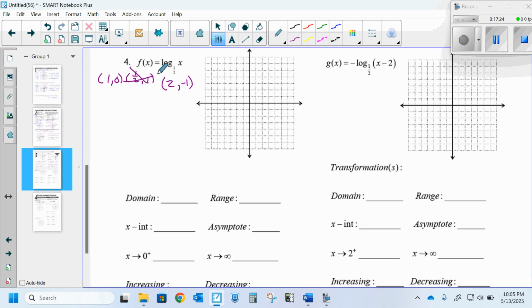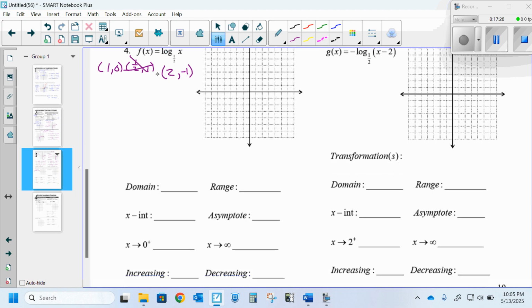So let me pull this up just a tad bit more. It's a little tricky. All right, so we have 1, 0, 2, negative 1. See how this one's below now? It did not move left or right, so we still have an asymptote at x equals 0. Okay, and then now this one goes, I should get a little bit closer to the asymptote. Ooh. Okay, that was terrible, but you're used to that by now. Okay, so our range is still all real numbers. Our domain is 0 to infinity.